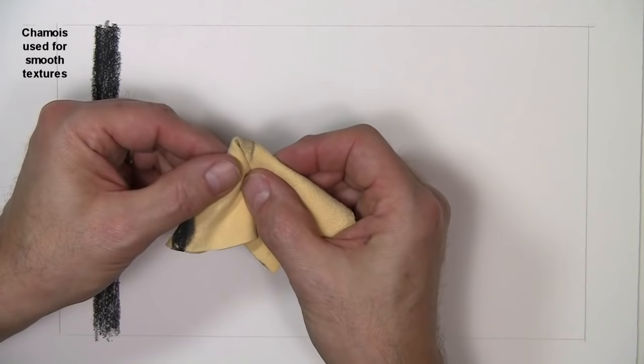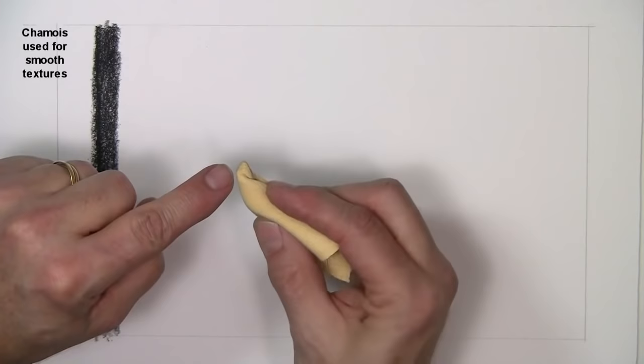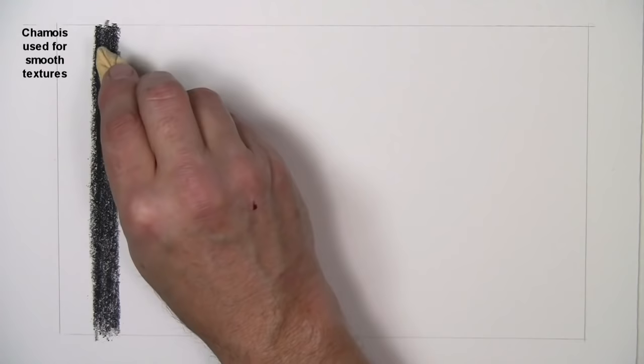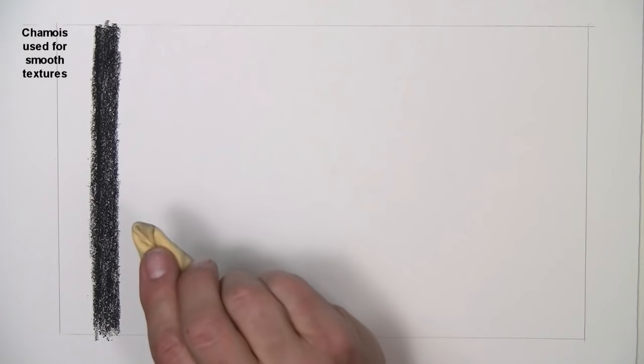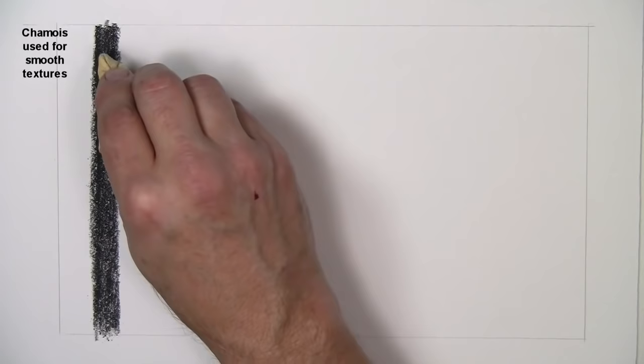And I sort of roll it up on each side a little bit so I don't have any of those folds on the bottom where it's going to be touching the paper. I'm going to start off by doing a little circular blending through this strip of charcoal here and then some swipes across the paper to show you how once that charcoal is applied to the various blenders creates different textures. So here I go.